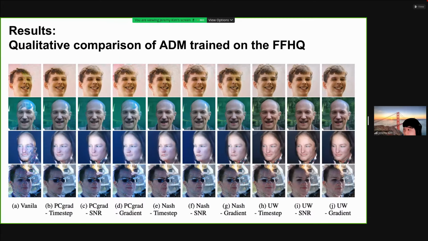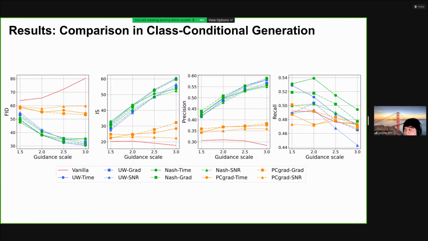This is a figure showing the images generated by vanilla and our models. We can see that our model generates more realistic images. We also illustrate the result of a quantitative comparison on class conditional generation in this figure. The results show that our methods outperform vanilla training in FID, inception score, and precision.